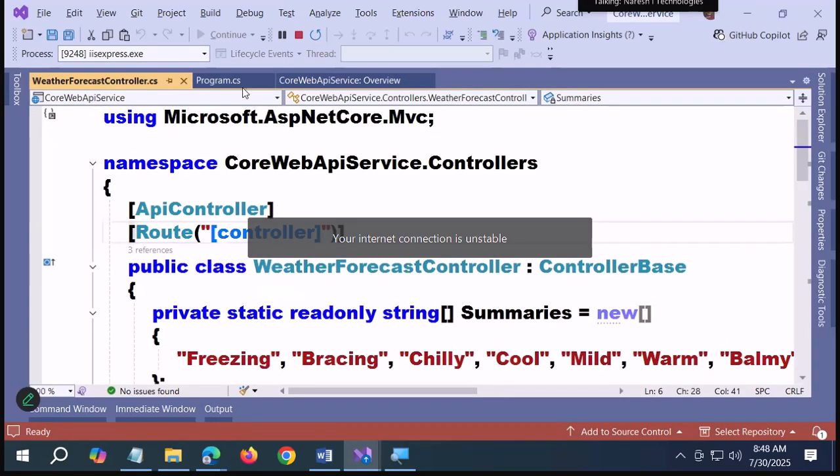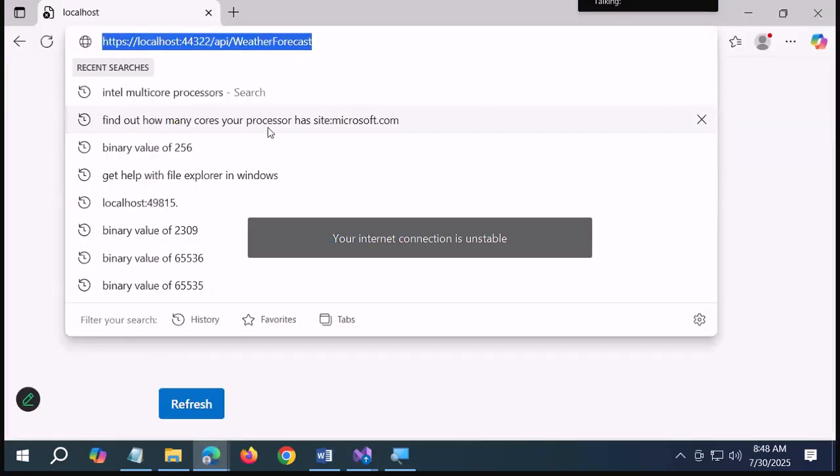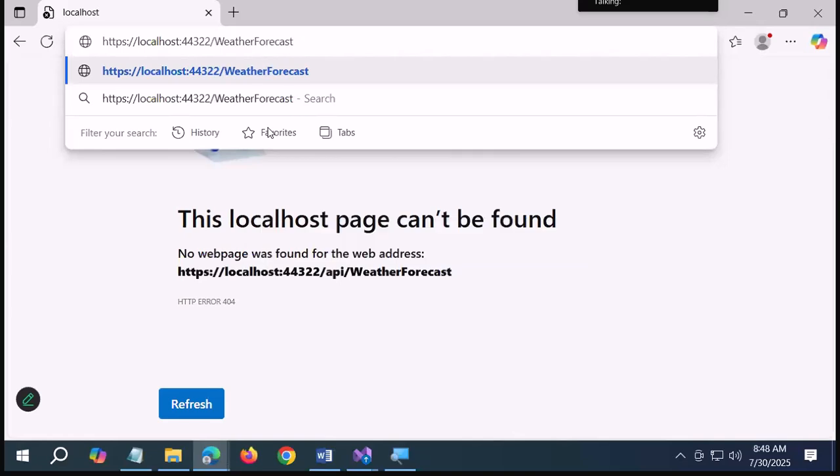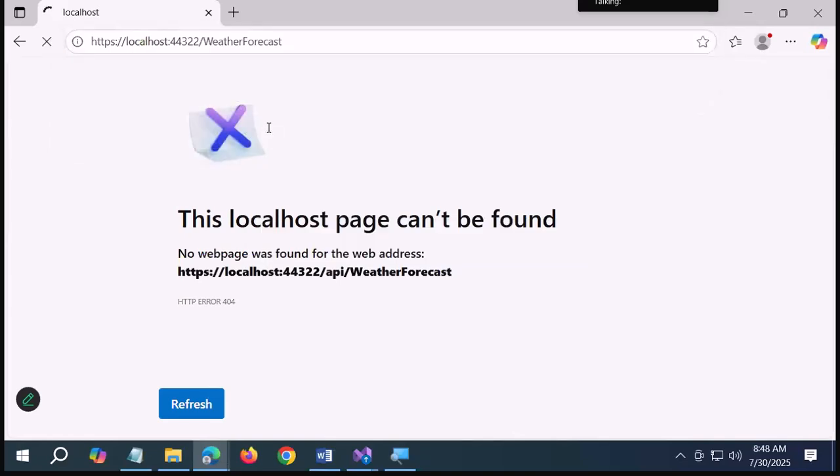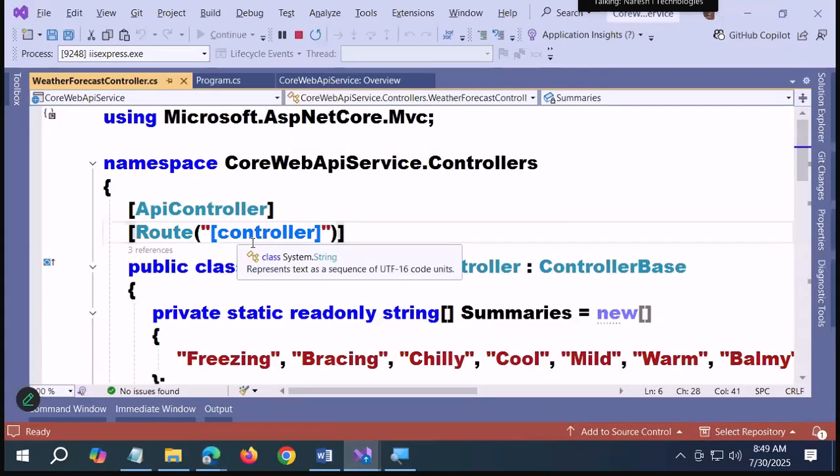Oh, no API, yeah, only controller. Route is defined only as controller. API is not there. If you want, you can add that slash API, but that is not there.